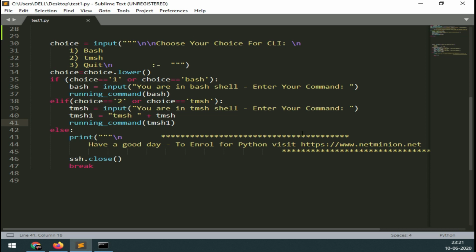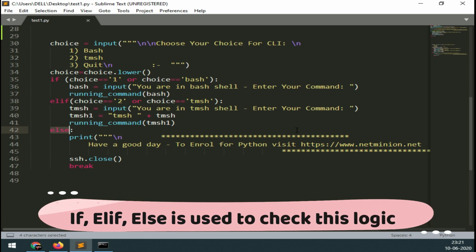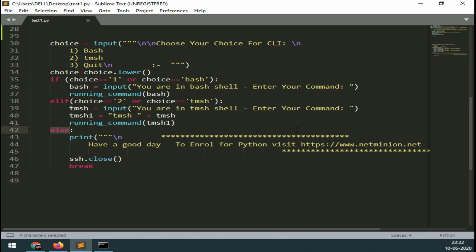And in the last I am using else. Maybe you can add one more elif to check 3 or quit, and in the else you can say that the input is not correct. But howsoever, it all depends upon how you are writing your code.